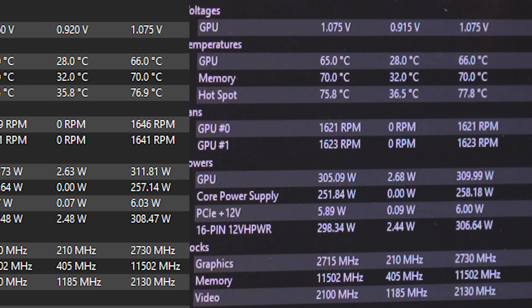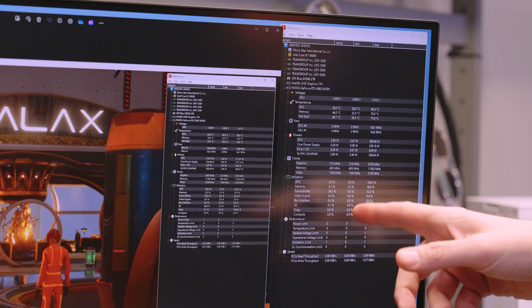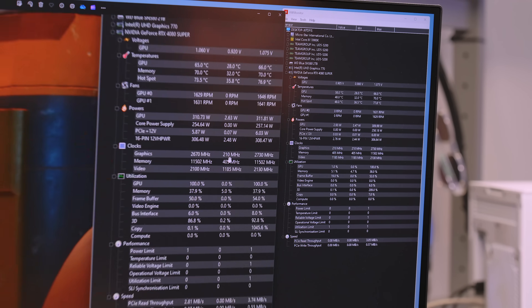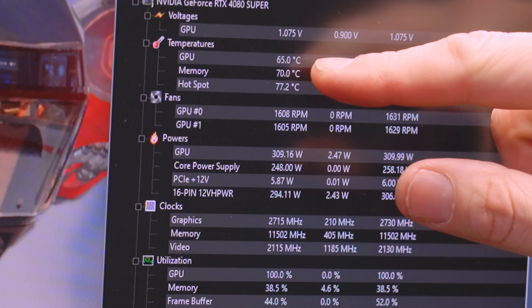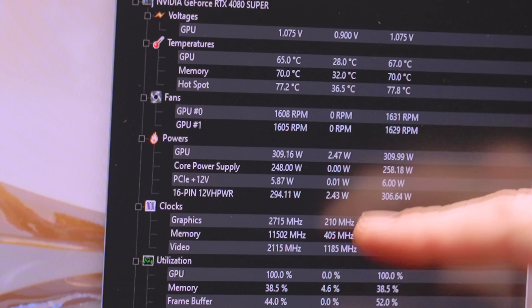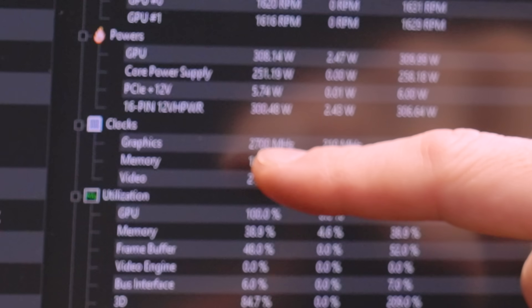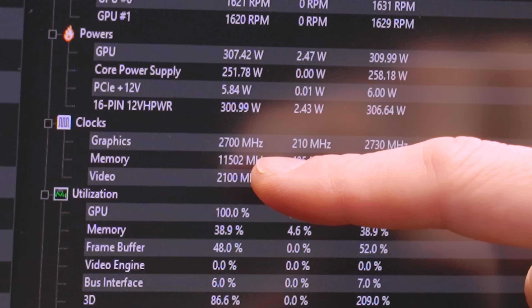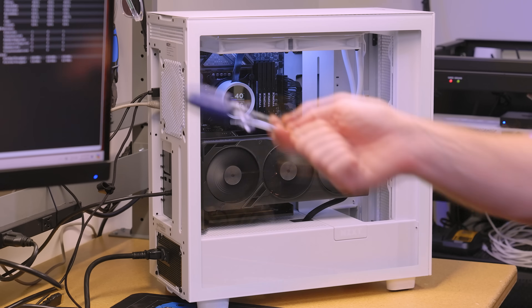The cable management blocker in NZXT cases was also very close to the heat sink before. So I'm hoping for a couple of degrees difference. Realistically it'll probably be nothing. A little bit of an improvement — it's currently at 65°C GPU temp and 75.8°C on the hotspot; it was actually 74 a second ago. The max it ever got was 66°C on GPU, which is the same, but hotspot hit 77.8°C. We did seem to gain some boost clock speed — it was stuck at 2670 MHz before and is now hitting 2715 MHz. However, this is such a minor boost adjustment that it could just be variance, or a background task that was hitting the GPU slightly during the first run. Real-world test: took the card, ran the test, put it vertical, ran it again — these are back-to-back results.